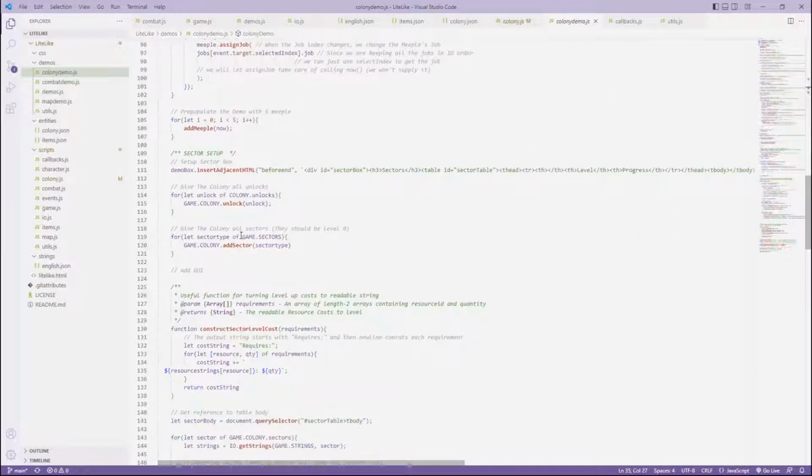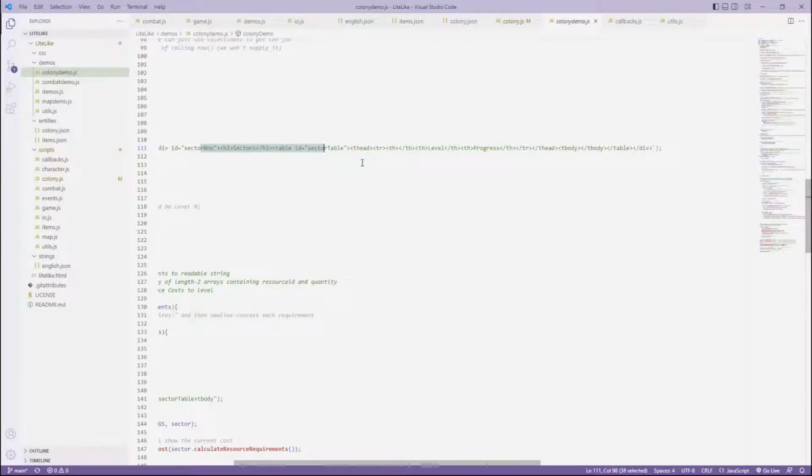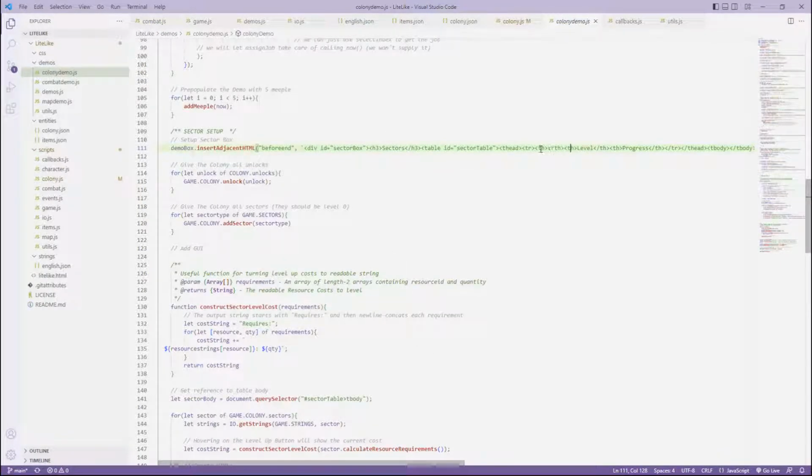And likewise down here in sector. So sector is all new. A sector is a header with sectors, a table, just like everything else. Keep everything straightforward and unified in theme. And the first row is the upgrade/unlock the sector. I'll have that change as we're going forward. At the moment, it is just one thing. I have not gotten that far in the implementation. The next column is level, and then the final column is progress.